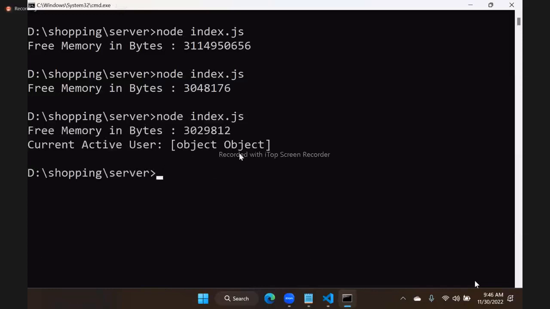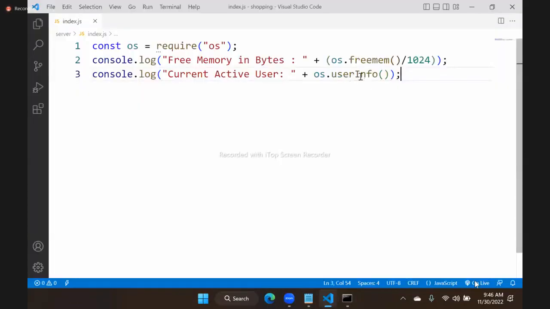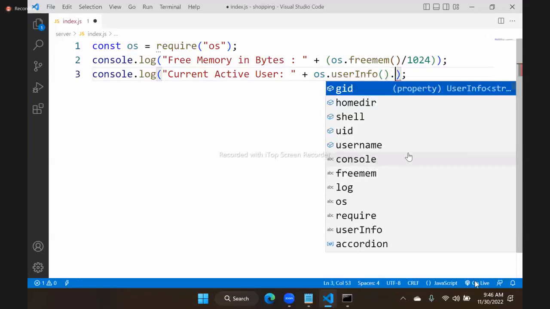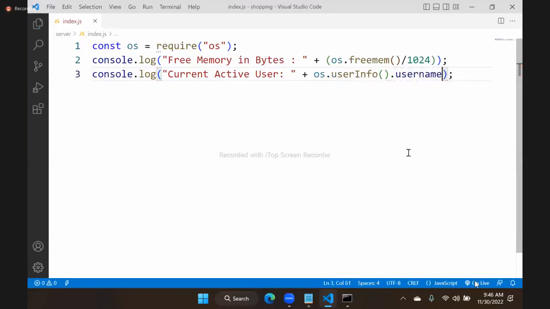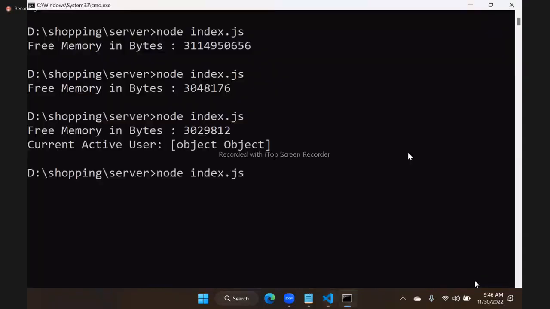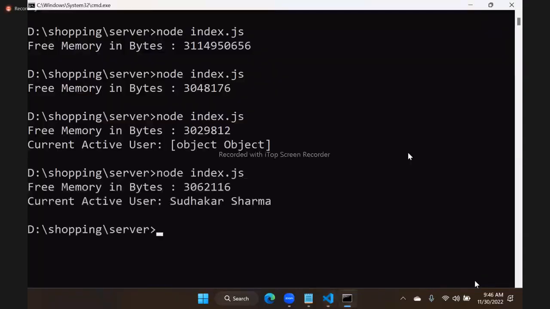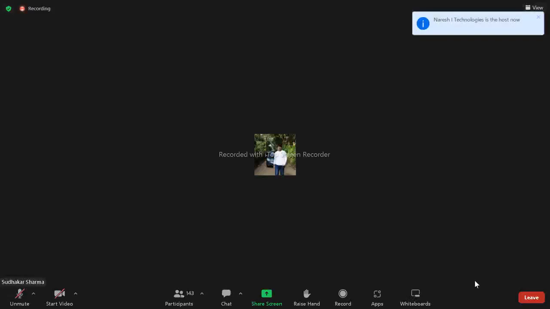User info is an object because it may contain a lot of details, like user ID, name, and so on. You can access them by using dot. Which one do I want? Username. So now you can see it gets the username of the currently active user.